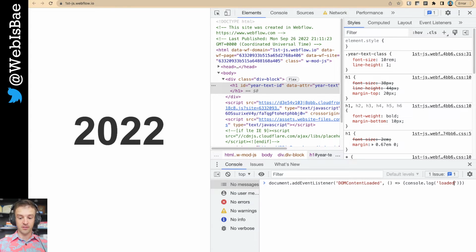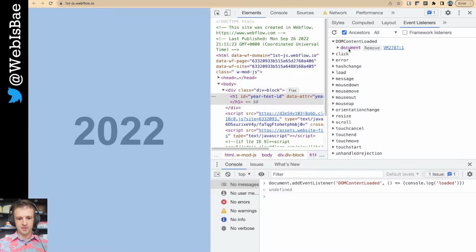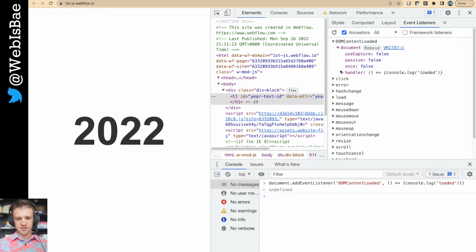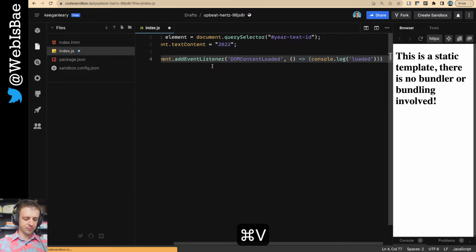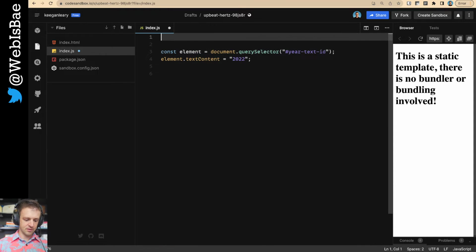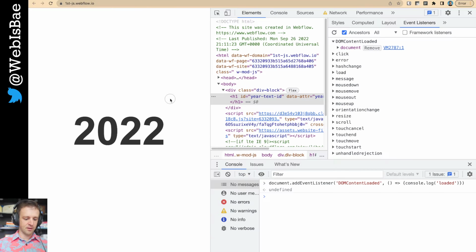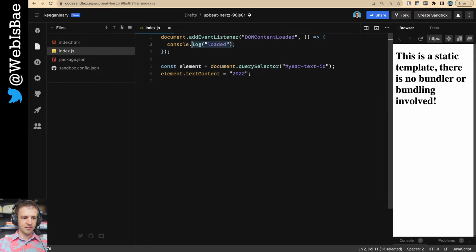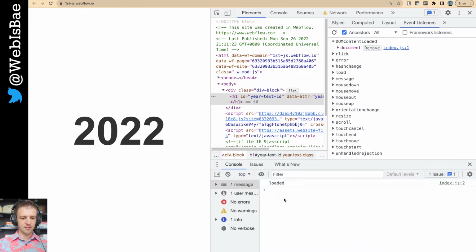Fortunately, the DOM has already loaded, so this is actually going to do nothing. But if I just copy and paste this, well, we can see that it's actually on there. Now I have this event listeners tab, DOMContentLoaded, and I have this handler. So you can see it knows that this function exists when the DOMContentLoaded event fires. But since it's already loaded, let's just come in here. And actually, let's paste this above and save. And it's going to auto format that for us, which is nice. And we'll refresh. And now we're expecting this console log loaded to happen in our console. And there we have loaded. So very nice.